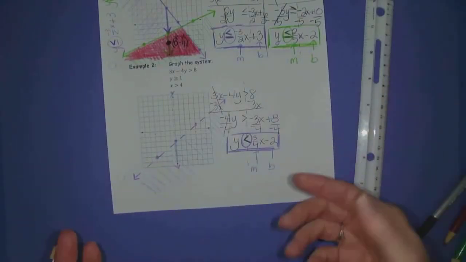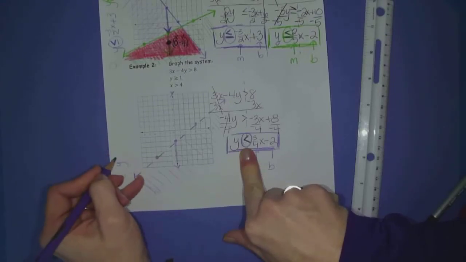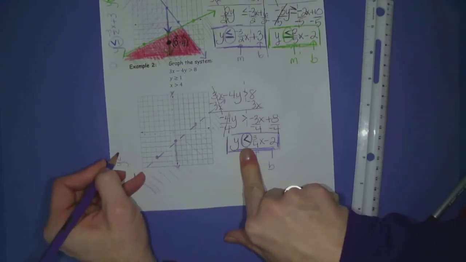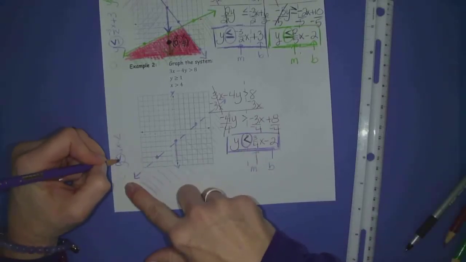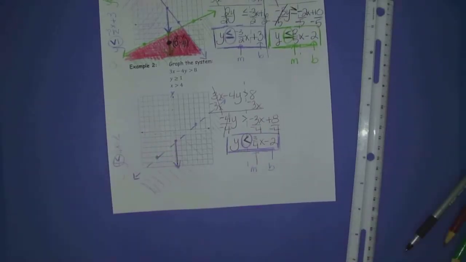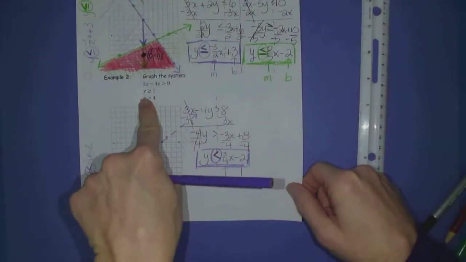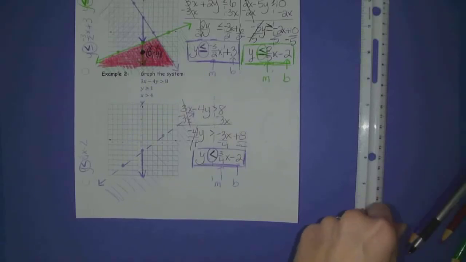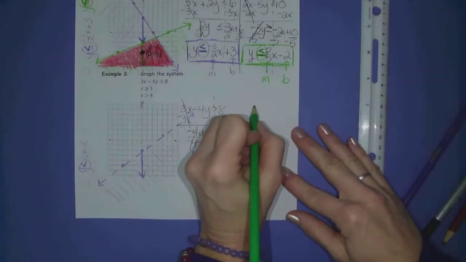If you were using Kevin's little trick, write this sideways. y is less than 3/4x minus 2. And you can see that this arrow is pointing down, as is this. Now you'll be happy to know that for the next two inequalities, there's nothing to do to solve them. I'm just going to write them in the colors I'm going to graph them in.